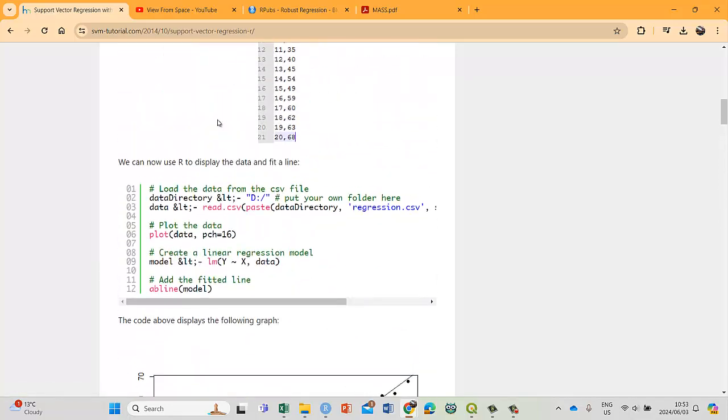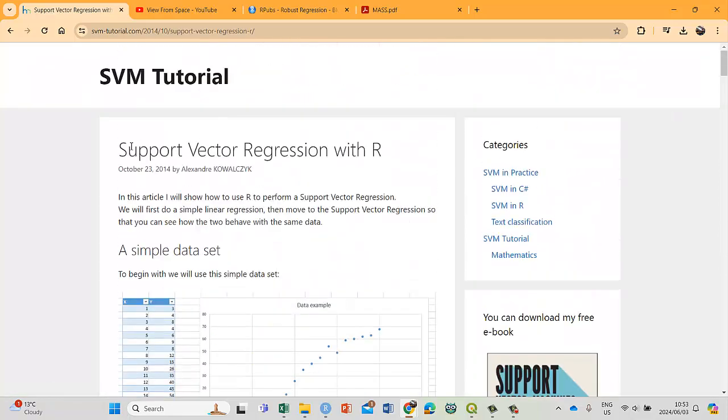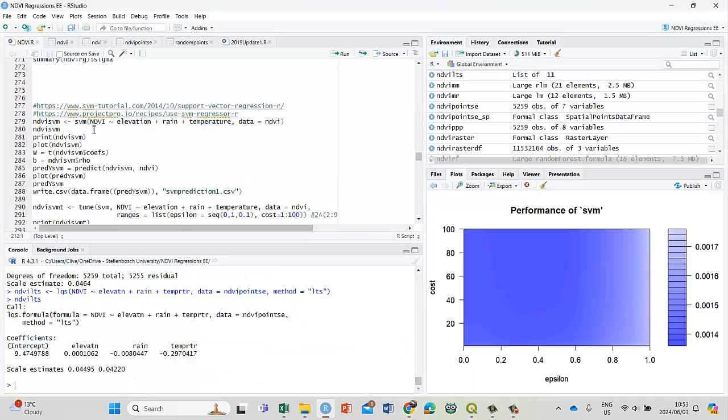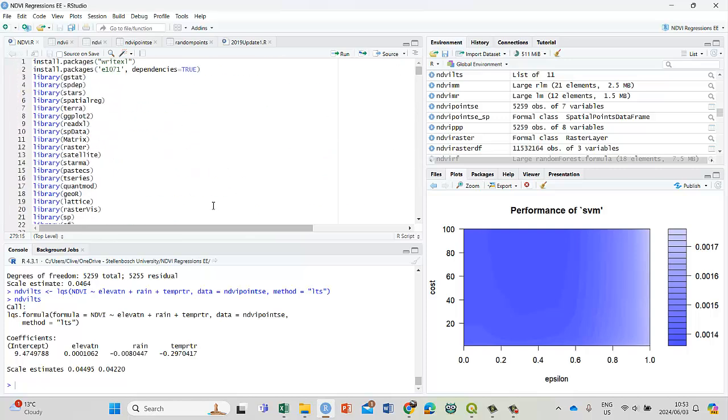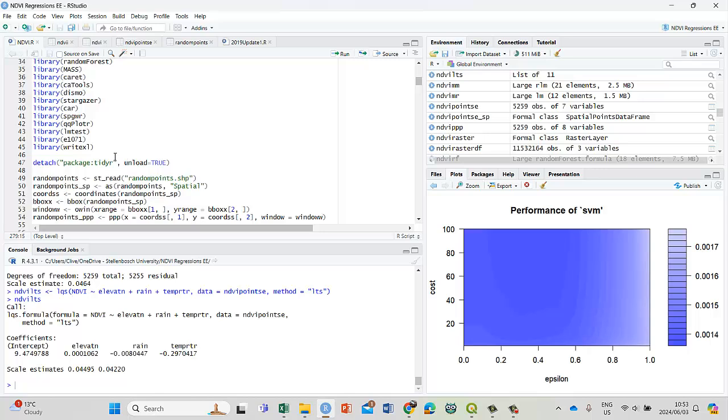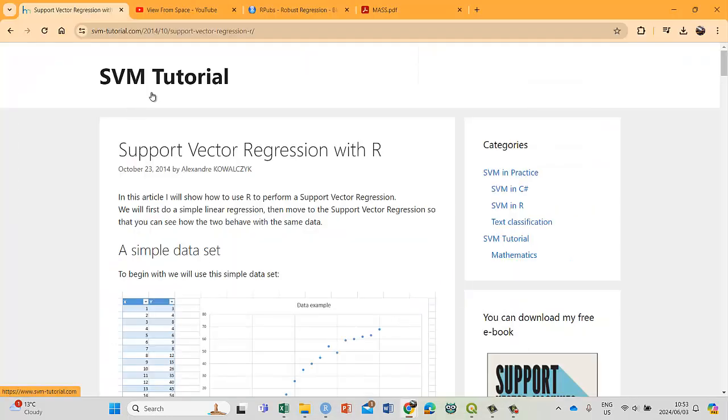Okay, if I go up here, a support vector regression model within RStudio. So there it is. I'm using the SVM methodology, and that comes from the package e1071. This library package you use to generate support vector regression models. Okay, so support vector regression within R.